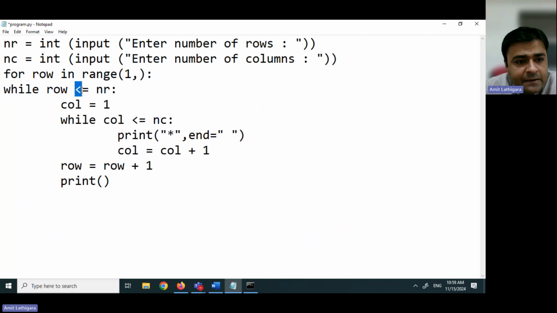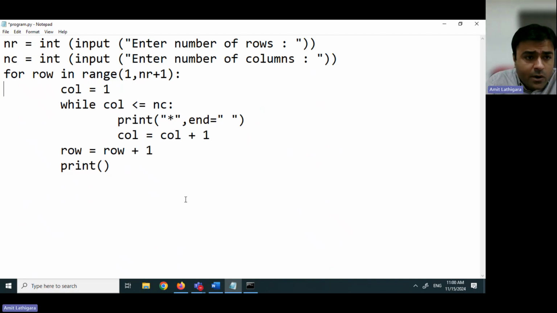It is not less than, it is less than or equivalent. If I write only NR, it is considered as less than, as the number of rows is not included. I want it as well, so let's use +1, number of rows +1.